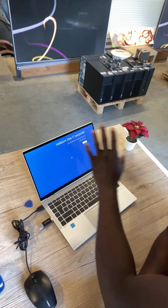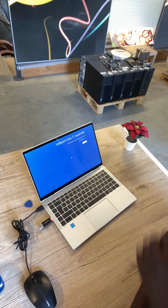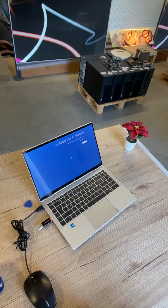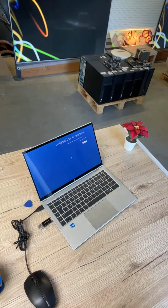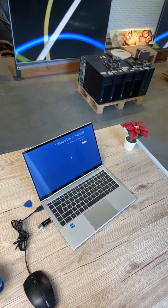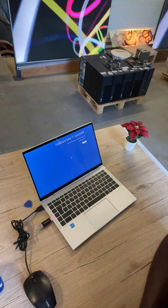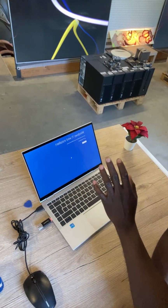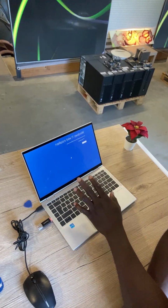I feel like the light is bright enough like this. Instead of putting an external light, I'm just going to take a look and see if that changes anything. Well, it's kind of washed out right now. I think without this bright light, everything is more in focus. I feel like it is much better this way.